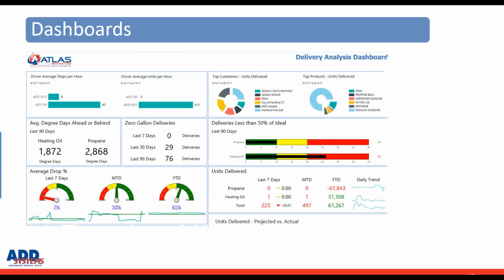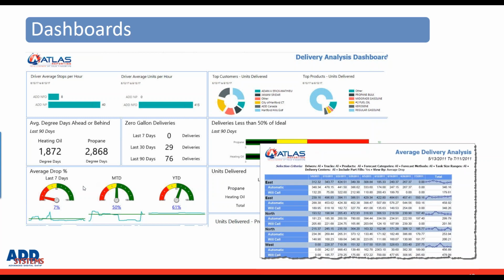If we're in the green, that's good. If not, we want to be able to, from the dashboard, drill down to the details. So for example, if we wanted to see what's going on with our average drop percent, we want to be able to drill down, and then we're going more to an operational report or maybe a ranking report, so we can see, all right, well, how have our delivery drops been? And then we can maybe even drill down even further so we can get down to each individual and actual delivery so we can see what's happening within our business. So dashboards with the ability to have the KPIs, the goals, the thresholds, and the ability to drill down to the details of what's making up those high-level visualizations. That's a key part of a business intelligence solution.